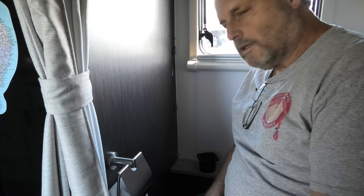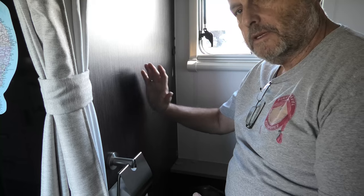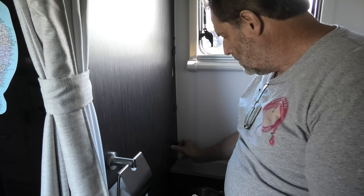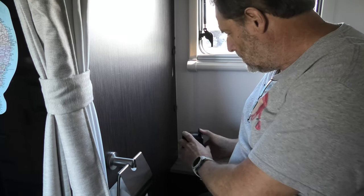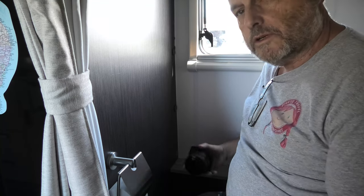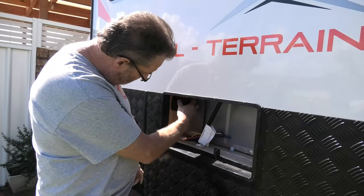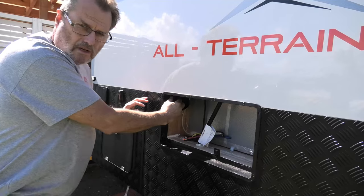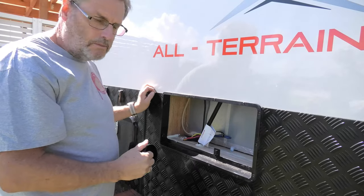Here we are inside the caravan in the toilet area. That's the fridge in there and the cavity behind the fridge I just showed you. This is where I'm thinking of mounting the vent outlet - just a hole in there - and that's where the airflow would come in to pressurize the caravan. It'll go approximately just up here, out of the way, because the top of the toilet area is basically in line with the checker plate on the outside.